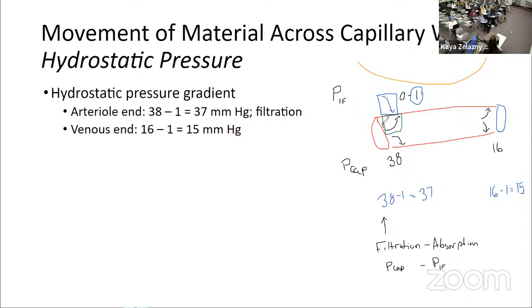And the reason I even draw it out for myself when I'm thinking about these things is that for me, it's easiest to just see that the arrows go in different directions, knowing that filtration is this direction and absorption is that direction. So that's why we have to subtract, because we're trying to find our net value, a total value. So yes, exactly. The hydrostatic pressure of the interstitial fluid takes away from the hydrostatic pressure in the capillary.